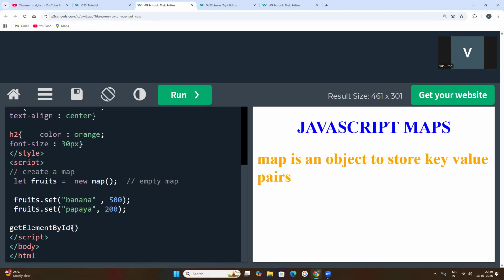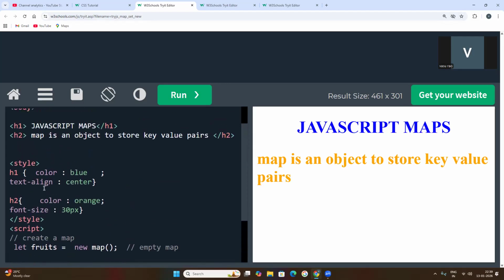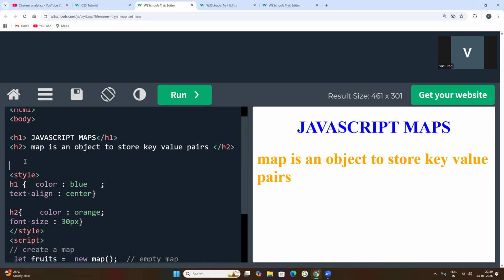One ID attribute is to be here. We need to pass the ID attribute here.